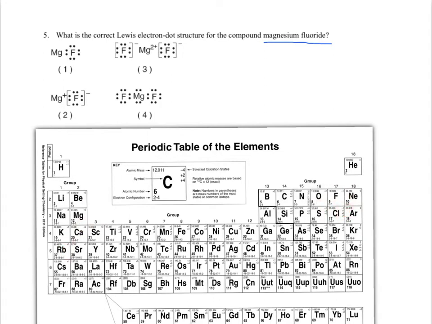When metals and nonmetals from different sides of the periodic table bond, it's an ionic bond. Recall, ionic bonds are ironic bonds because they come from different neighborhoods and yet they still want to bond. So, ionic bonds will transfer their electrons. Since they're going to transfer their electrons, they need to have distinct structures. So, ionic Lewis dot structures have brackets showing the transfer of electrons. Choice 1 and choice 4 show covalent sharing of electrons, so those can be eliminated.